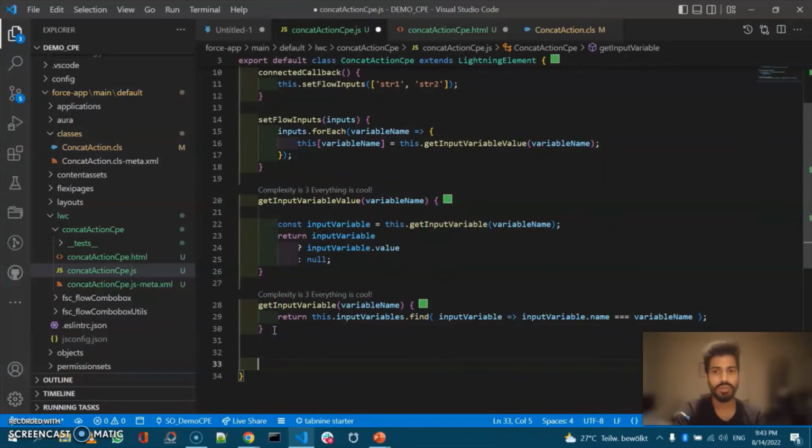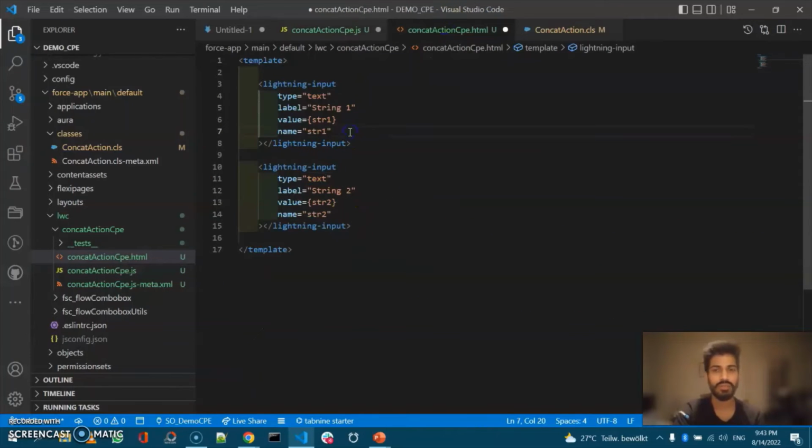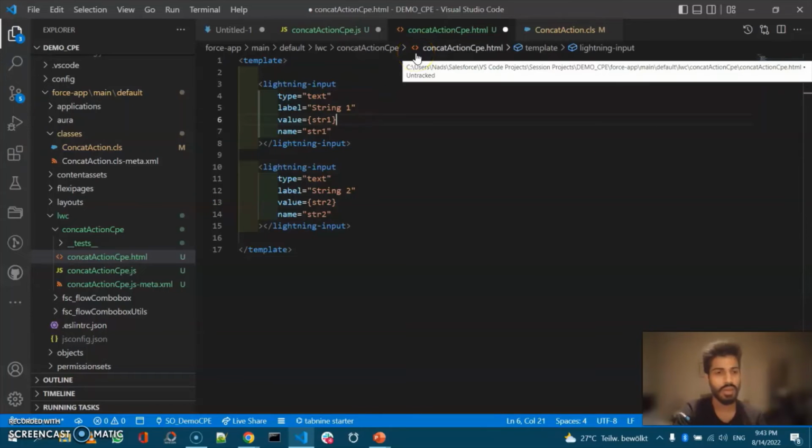Now what we want to do is handle change when there is a change in the event. So imagine the value of the input: we come here, we go into the flow builder and we change the value. Accordingly, that input value has to be stored within the flow builder context, so it knows what the new value is, so it can store it.